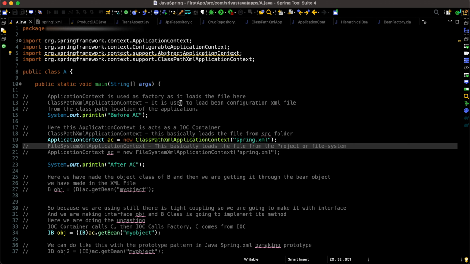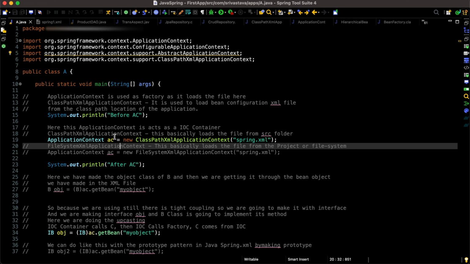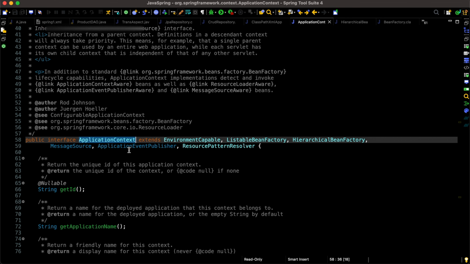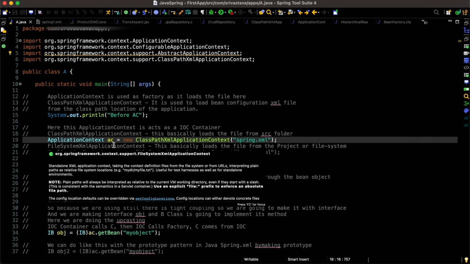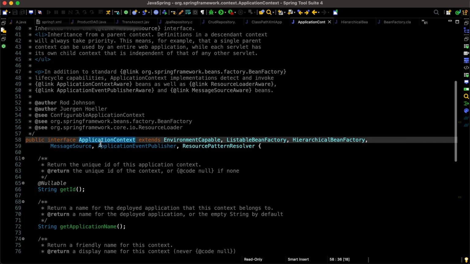The main point I'm showing you is that I'm using application context here, and I'm not going to create an object of application context directly because it's an interface, so we just create an instance by upcasting, creating an object of ClassPathXmlApplicationContext, and this application context will read the resource spring.xml file, and from this file it will read all those beans.